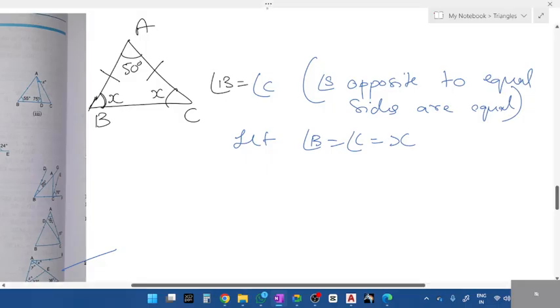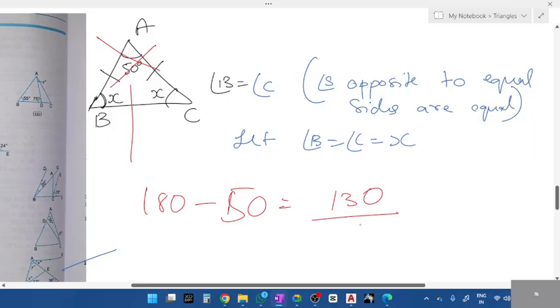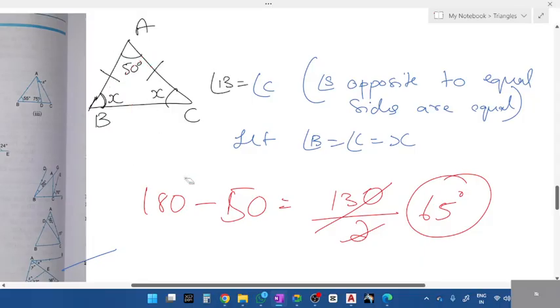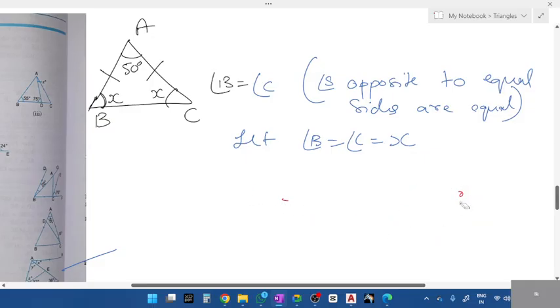Without writing the statement, students, can you tell me how to find the value? What is the total value? 180. 180 minus the value of A. What is remaining? 180 divided by, as both are equal, how many parts do you have to divide? 5. So to find the answer, it's very easy. Within 10 seconds you can find it. But the statement is important. I showed the calculation part. Now find the answer. Sum of interior angles, A plus B plus C. Write all those things.